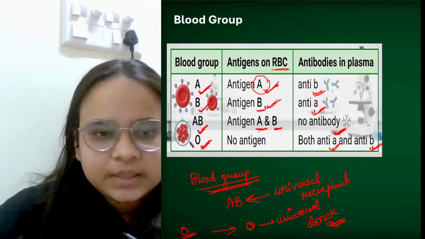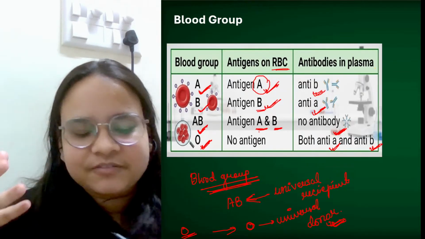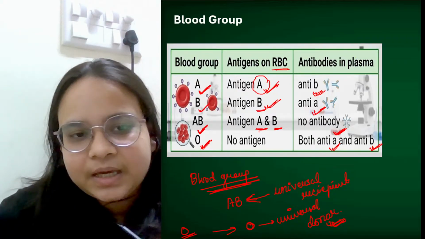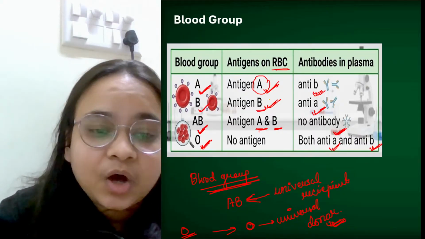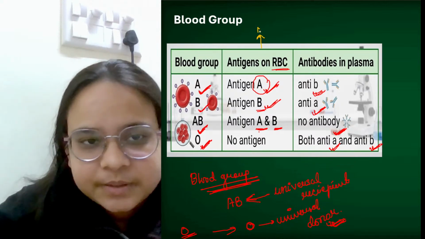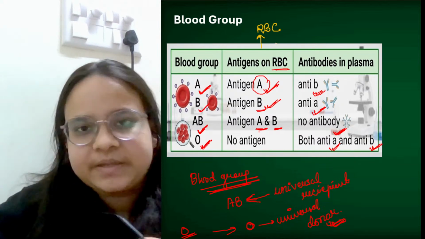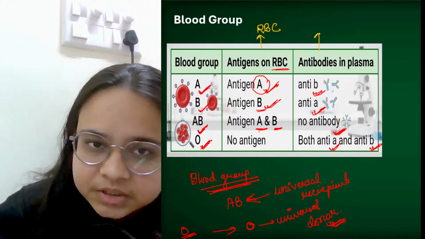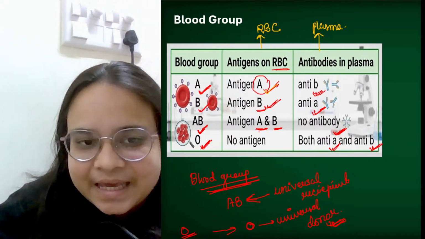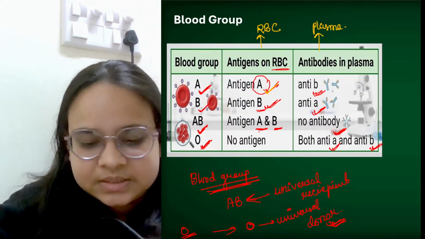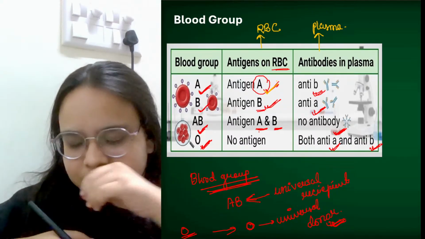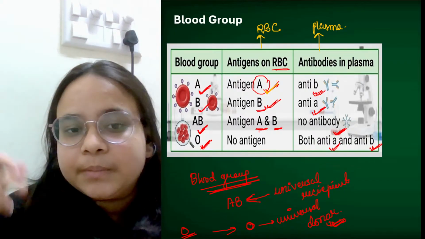Now, there is one more thing that we have classified yesterday, and we have seen this in the chart: if you are belonging to blood group A, then you might be having antigen A on your RBC. Now, there's one more thing. Antigens are always present on the surface of the RBC, whereas antibodies are present in the plasma. If the antigen is A, then the antibody will be B. Just the opposite.